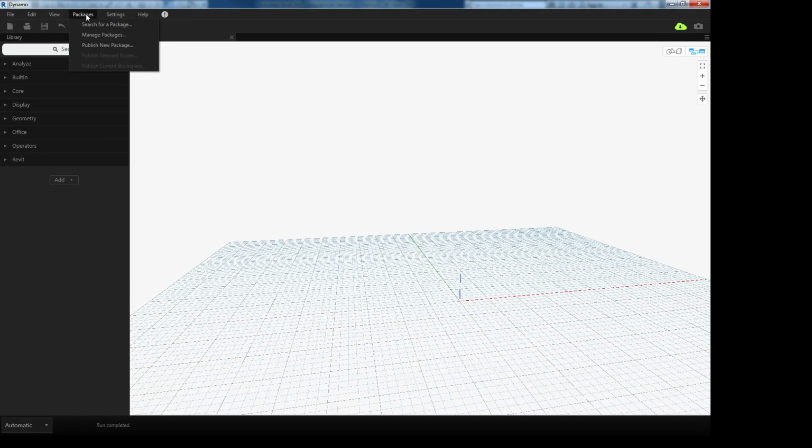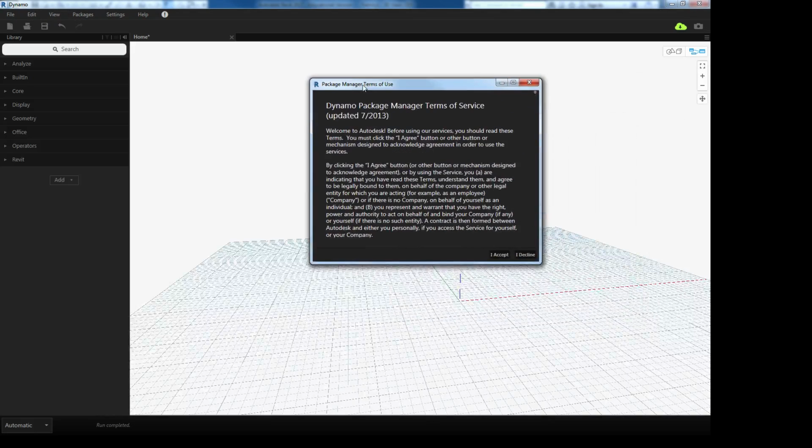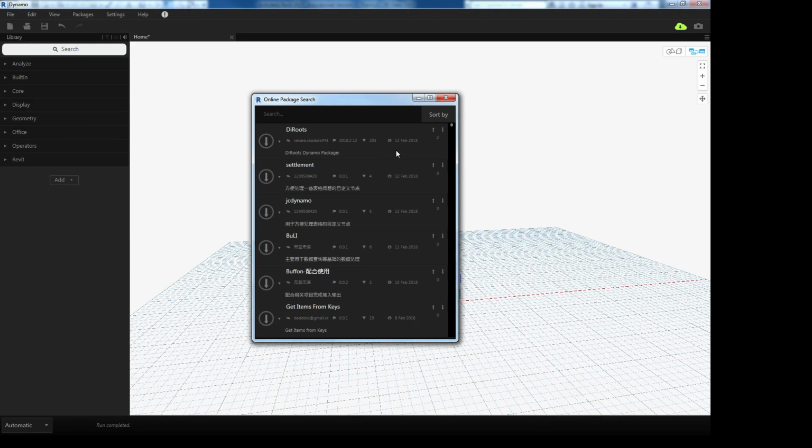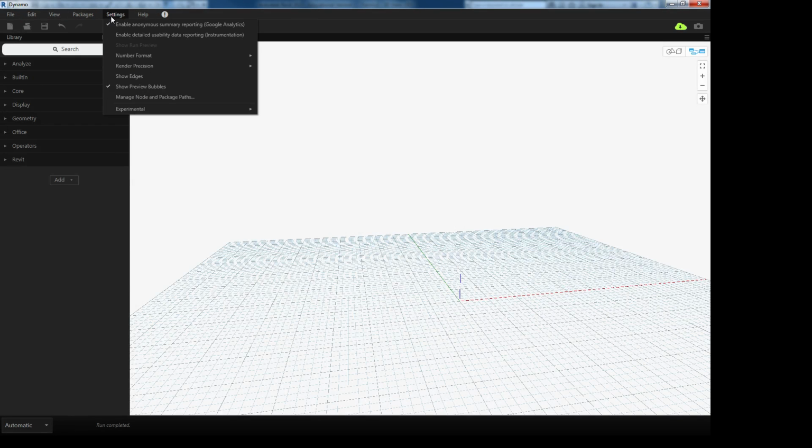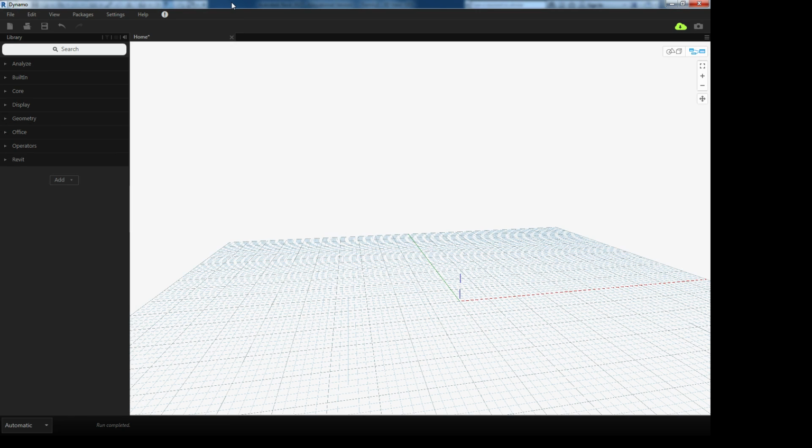There are a lot of packages for Dynamo, kind of similar to Grasshopper plugins, that you can go online and download. And maybe a research on that would be an interesting project, up to you guys, with a few working examples, to see what packages are out there that are useful. I have explored a few of the packages that were useful for specific projects I was working on, but because it's kind of a trending new thing, there's not a lot of information on those packages out there. But as you can see, if you want to search for packages, it will bring you this, you would accept, then you would go through a big list of things that are available, you can download them and then work with them. It's like a plugin. Then you got the settings and help, which is pretty obvious what they do.